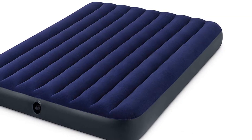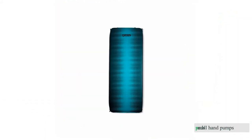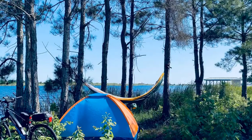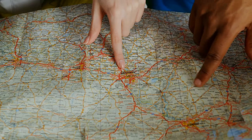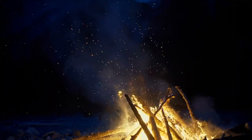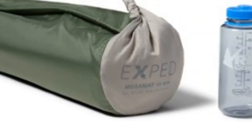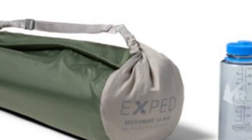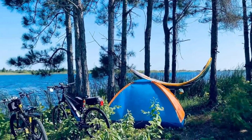We included a range of models in our review, from mats that inflate quickly with battery-powered motors, to pads that use small hand pumps, and pads that inflate all by themselves. When these factors meet your needs at a price that works for you, your night under the stars gets a whole lot better. A promising outing to the outdoors can turn into a bummer if the new air mattress you brought kept you awake all night. To head off that problem, we've done the testing for you.